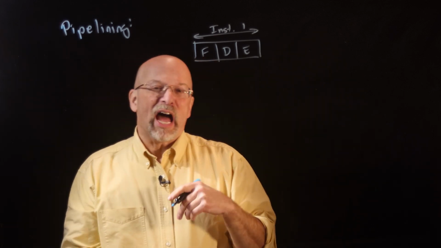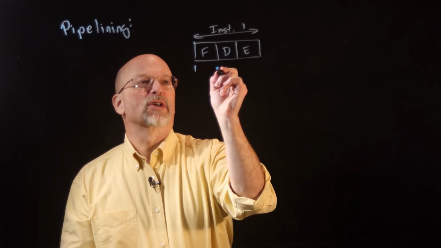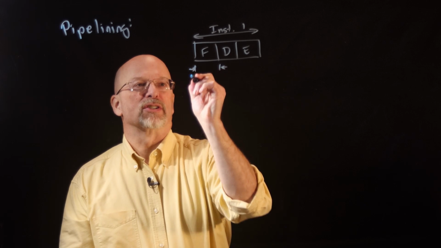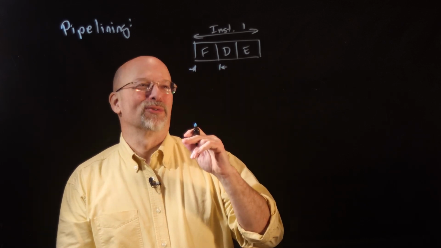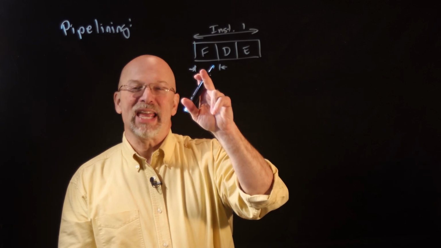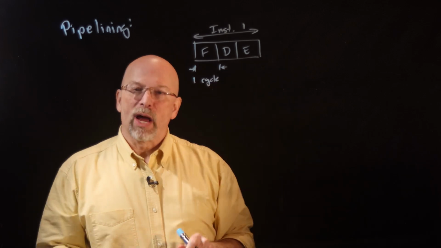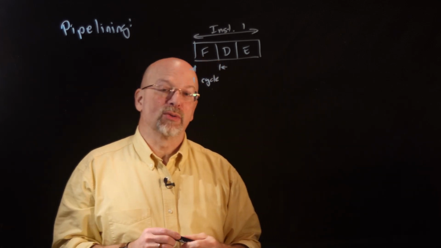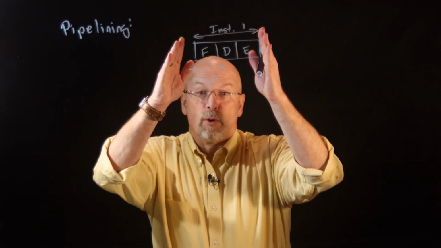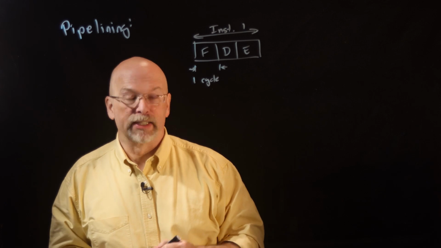So we fetch it, we decode it, we execute it. Now, one of the other parameters that we're going to be talking about, in order to execute one of these stages, one of these windows, so to speak, in our fast food drive-through analogy, is that one of these stages takes 1 cycle. And so what I want to know is how many cycles it takes to execute this instruction. So for a full instruction to execute, it takes 1, 2, 3 cycles, okay?